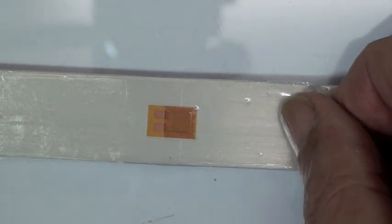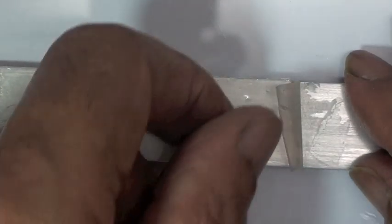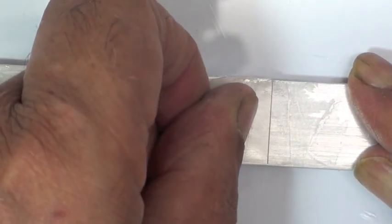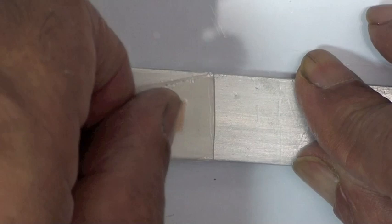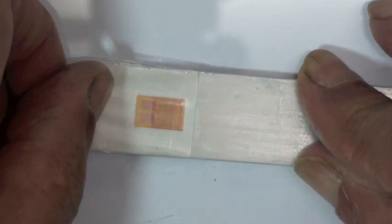Okay, so it looks like VJ's ready to remove the tape here, and it's been at least a couple minutes there. So you notice that VJ is pulling this tape 180 degrees back on itself, so we're not producing any lifting forces on the strain gauge. We don't pull in this way. We pull the tape back on itself.